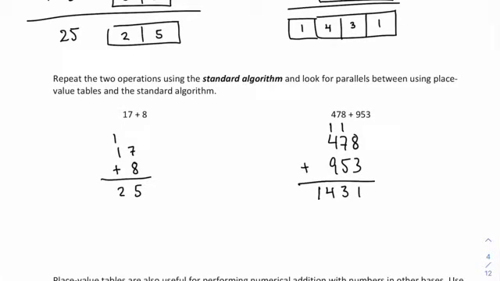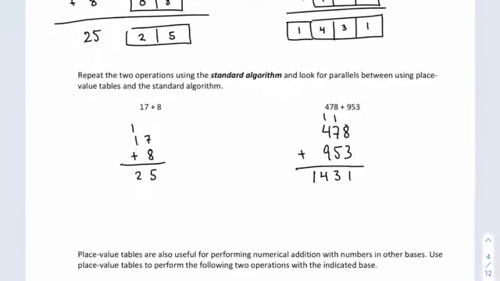Again, I want to re-emphasize that when you're adding this column, you are not adding 1, 7, and 5. You're adding 10, 70, and 50. And when you're adding this column here, you are not adding 1, 4, and 9. You're adding 100, 400, and 900. Sometimes students don't realize that when they learn the algorithm. They just see a whole bunch of single-digit numbers, and that's all they think they're adding, and they have to remember where to put them, and they don't really have a good numerical sense for just how big of a number this represents.